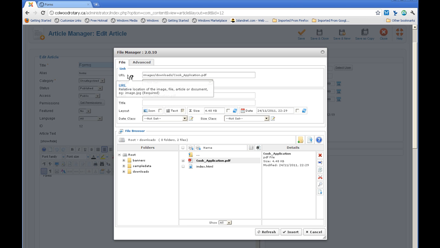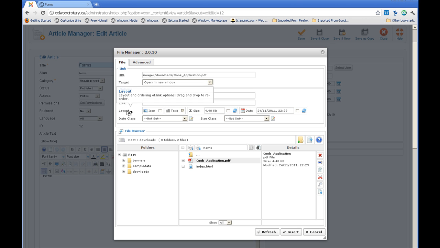You'll see that the information for the URL for downloading that is put in. Now I'm going to select as the target a new window. What this does is when someone clicks on the link on the web page, it will open up a new window or a new tab, depending how your browser is set, so that you can view that form, and it doesn't close the web page. It remains open in its original window or tab, and that's handy for people that might be downloading more than one form. Once they have downloaded the one form they want or viewed what they want, they can close it and they'll still be on your web page.